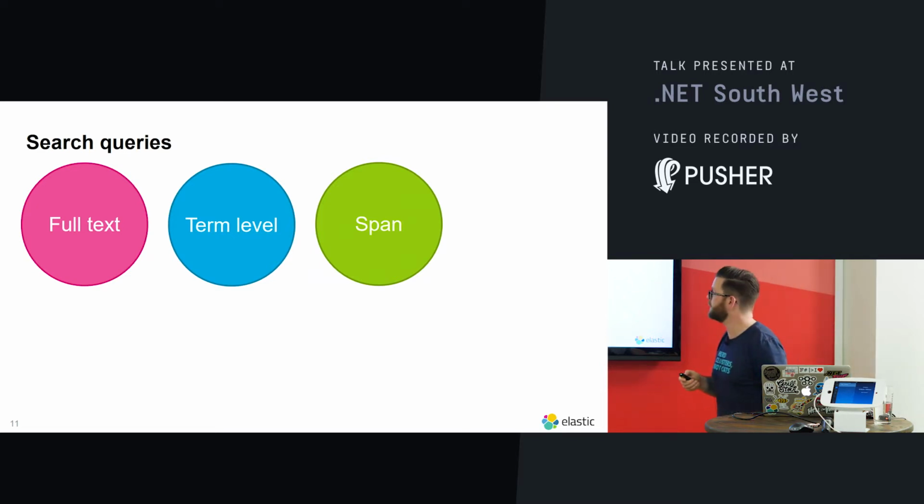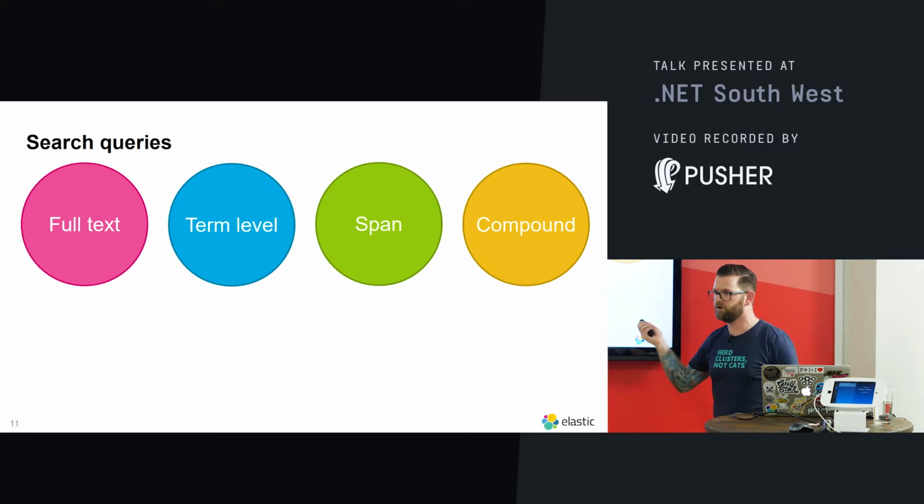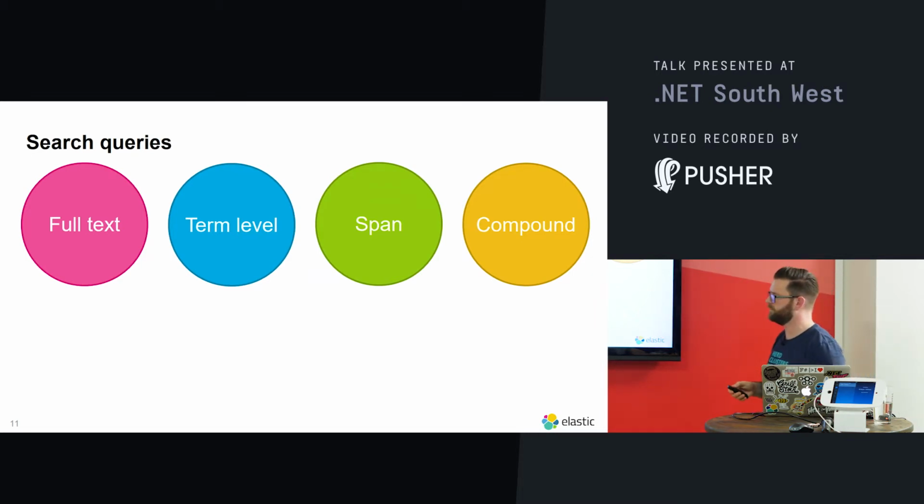There's span level queries, which is finding a word here within the text and say another word in the text and what the distance is between them. There's a whole family of span queries to do that kind of intra-text search. Compound queries, so it's great I can do full text, it's great I can do term level. How about being able to combine all of those into a compound query? This is where these come in. So typically Boolean queries are the ones where you can combine full text with term level with other full text, and that's how you typically build up a search strategy. There's other compound queries there as well.